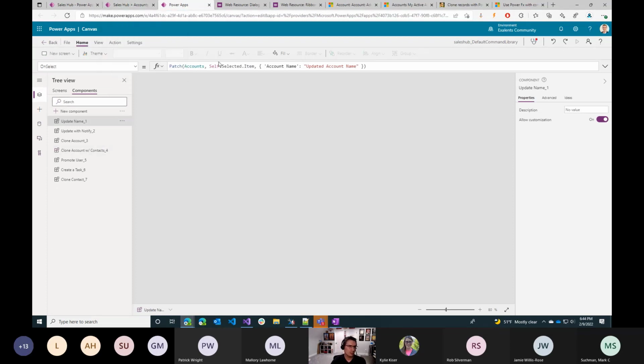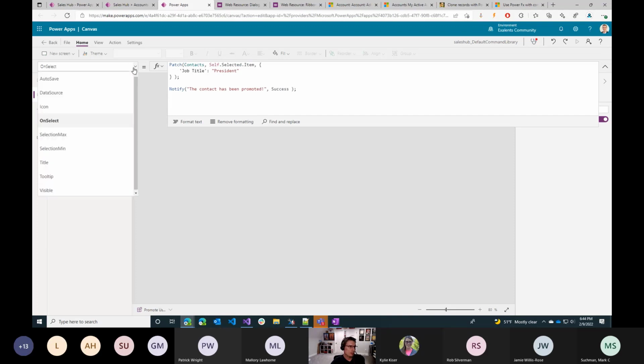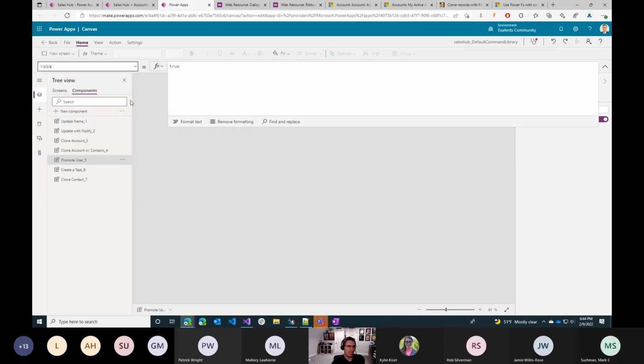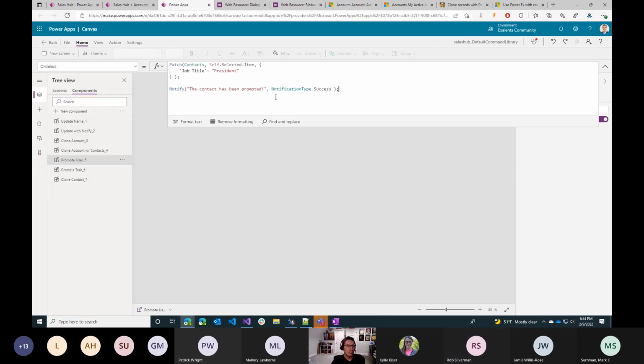This is the editor using the Canvas apps editor. So each of these are your different commands that you have set up. So this is our promote user command, and you have a little bit more of the options to set here. It's basically all the same stuff as before. You know, title, tooltip, visibility, and your select action. So it will let you build invalid.